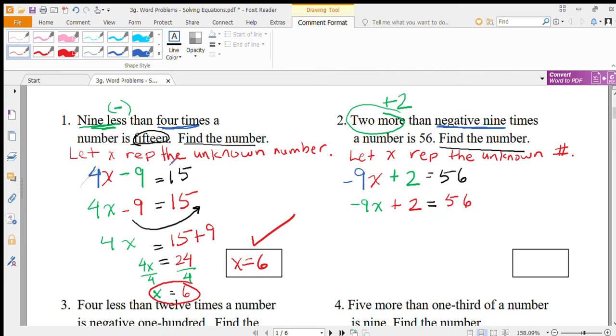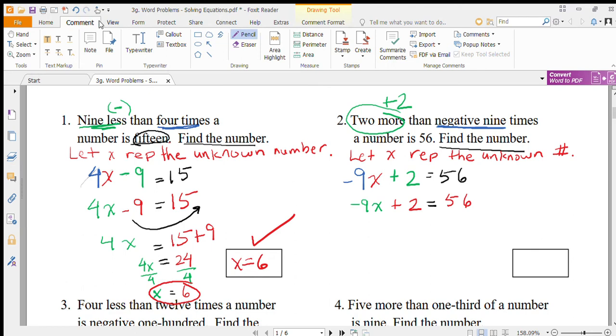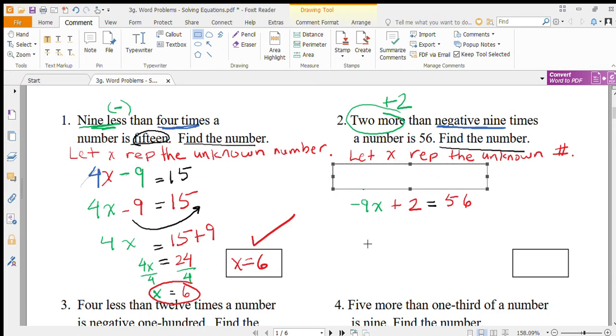Okay. Now once you're here, some of you might get a little bit confused when you have too much going on here. Now although this is not good practice, if it helps, it helps. So sometimes I might even draw a box and cover it. Because that then tells me, okay, I don't care about this anymore. I'm on to the next step.